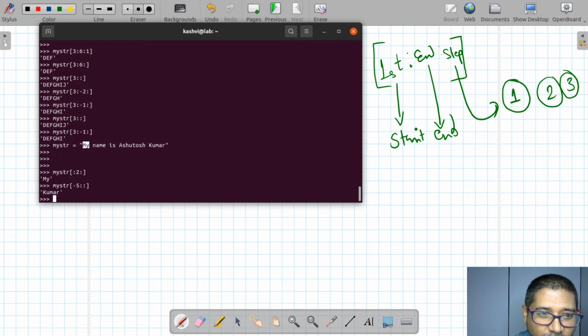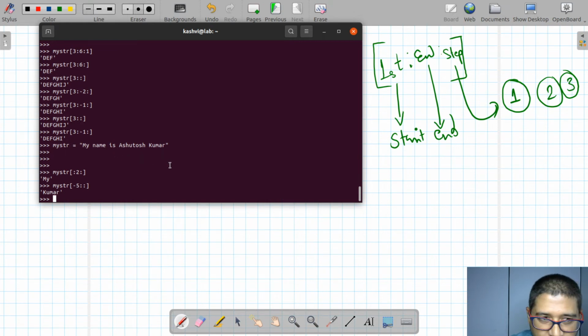Now I want to print the first letter, then the third letter of this string. Only every third letter, like from my, M, then the next, then S, like that. Third position.